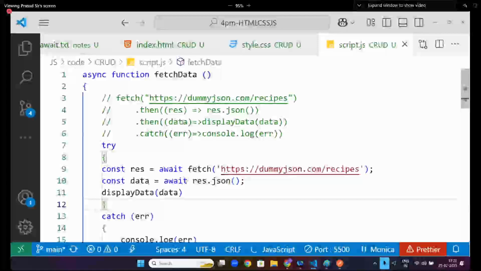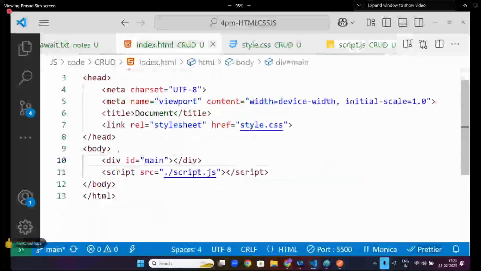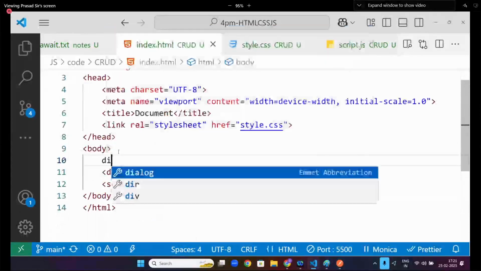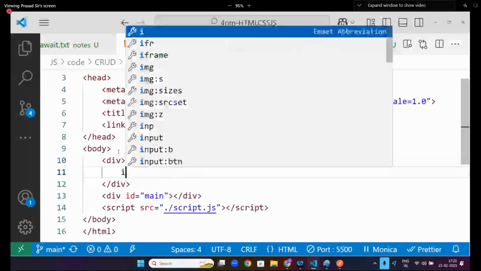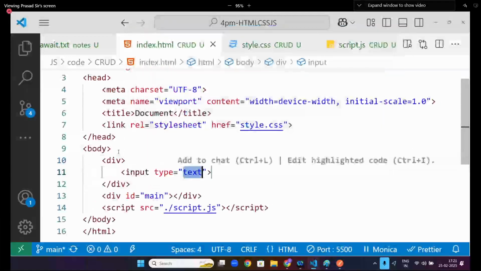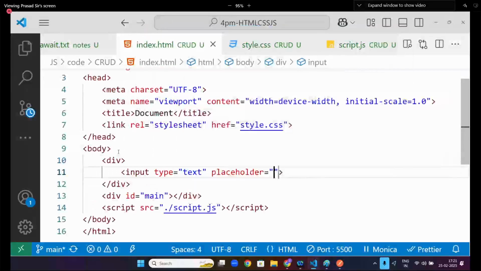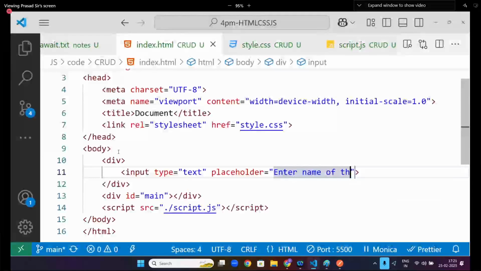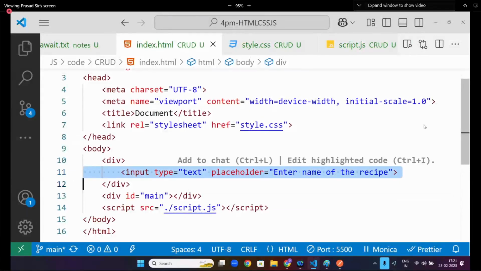Okay. Now, sir, I will take one simple form here. Inside this, I will give input, text, placeholder, enter name of the recipe, ID. Okay, sir, whenever we want to handle errors we will write try catch, right? Correct.